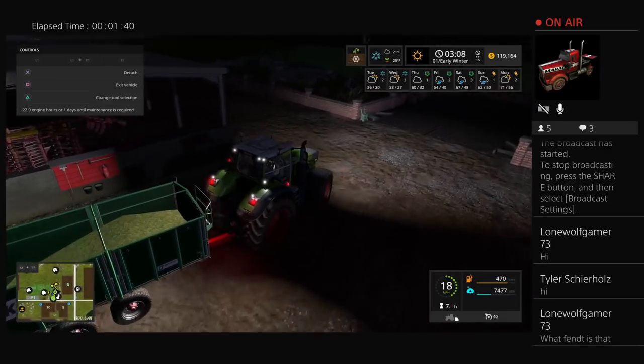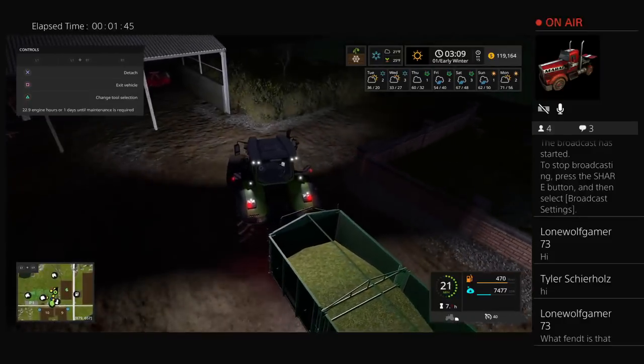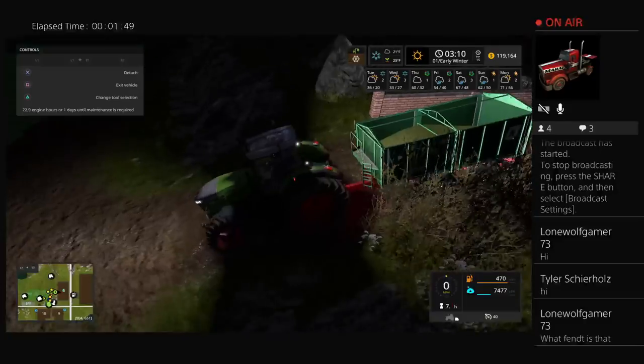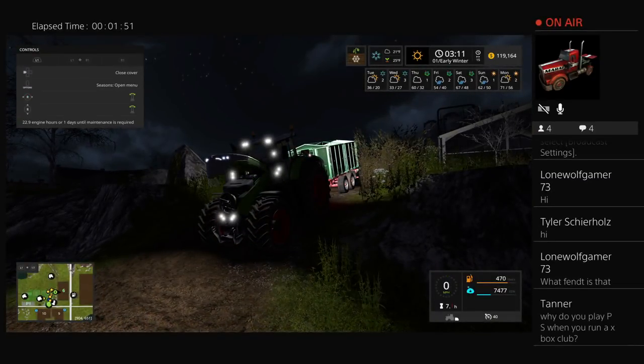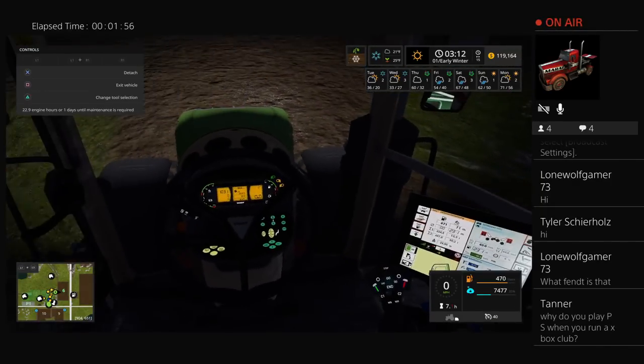This is the Fendt 1050. This is the new Fendt, the one where you open up the hood. Here's that.